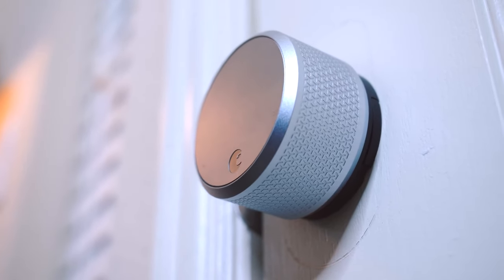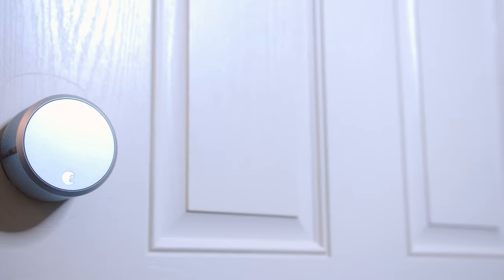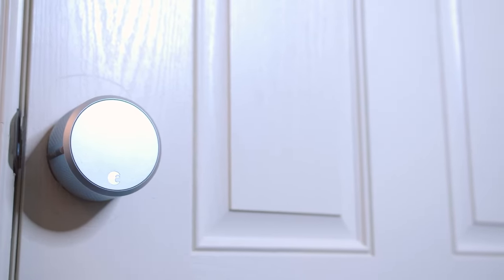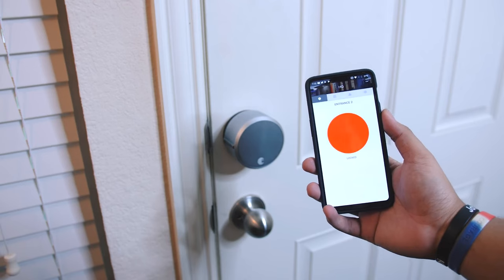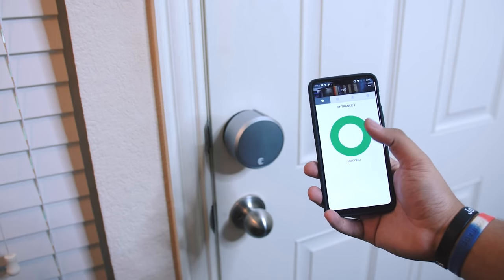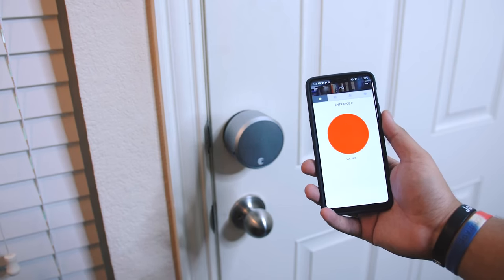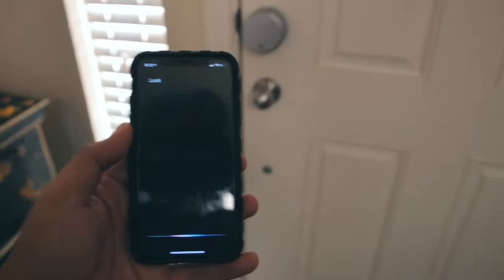Smart Alerts inside the August app give you the opportunity to set up Alert Me notifications. The Door Sense option will alert you if the door is closed or open. The August Smart Lock Pro allows all August-branded accessories in your home to communicate — for example, it will work with August's keypad and August's doorbell. The weatherproof August Smart Keypad allows you to access your home using a keycode, with no app needed.